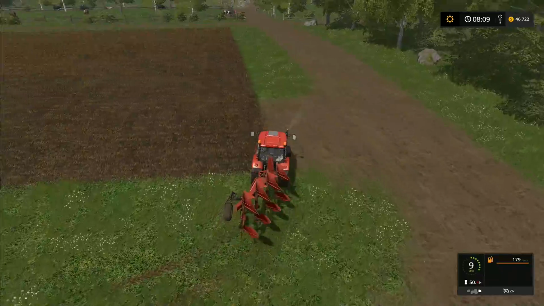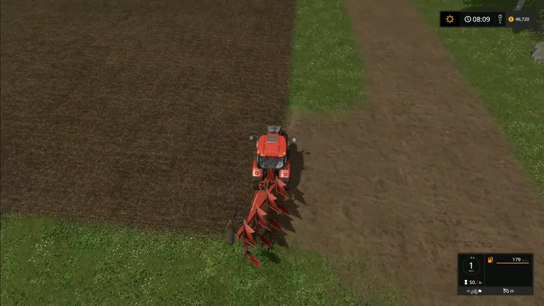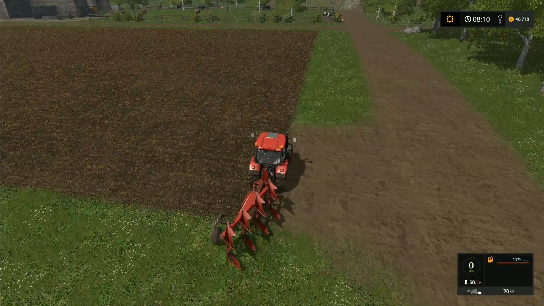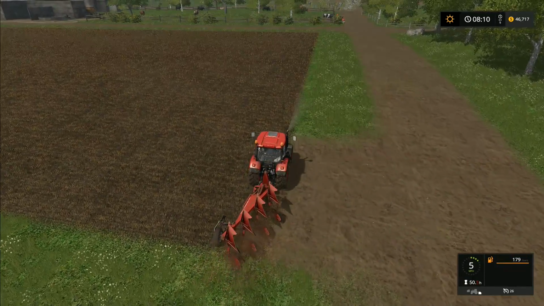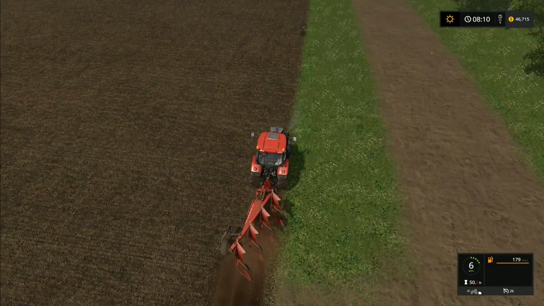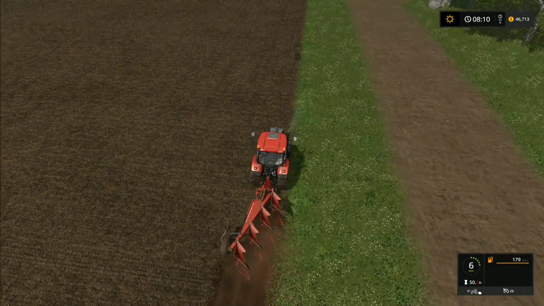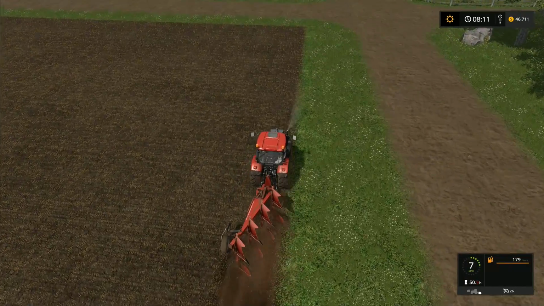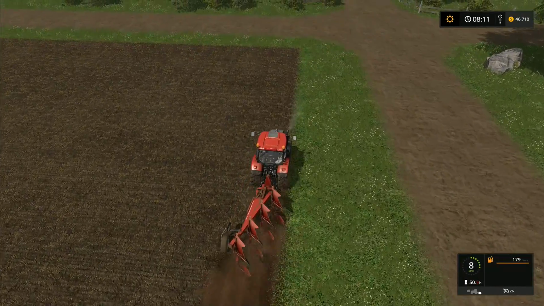And the reason you do it like that is because you don't want to be trying to plough up stuff that you've already done. Now obviously there is a bit of overlap when you do your headlands, but by sort of ploughing a line along the field, your plough lines for the land work, they all finish at the same point.